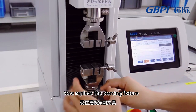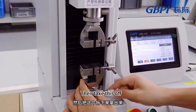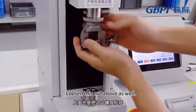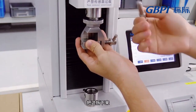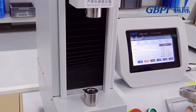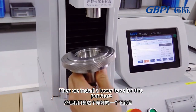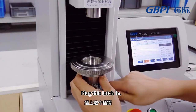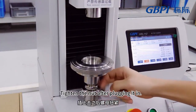Now replace the piercing fixture. Loosen this nut first, then take this off. Take it out. Loosen the nut above as well. Take this down. Then we install a lower base for the puncture. Plug this latch in. Tighten the nut after plugging it in.